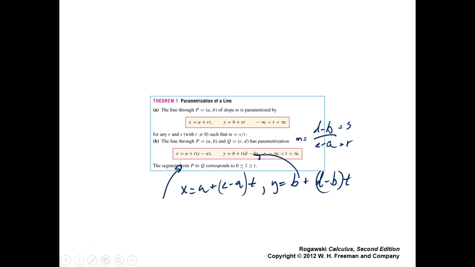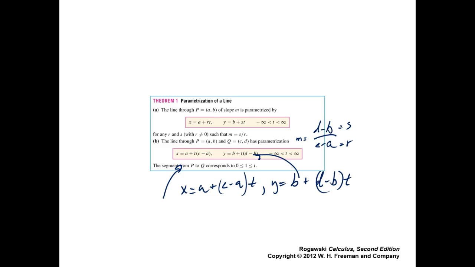It's just that they put the T in front and the C minus A afterwards, and the T in front and D minus B afterwards. It's the same thing. We just let that be the S and T. If you didn't know it, I'm not going to sit down and memorize this formula. I might try to remember that one, and then plug this into that, and it'll be fine. Because if I try to memorize and get all those signs right, that ain't going to happen most of the time. It's going to be messy.